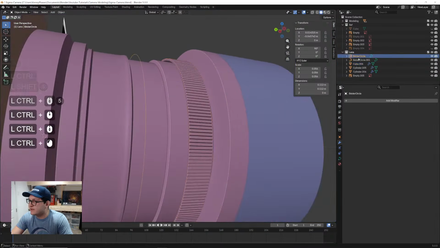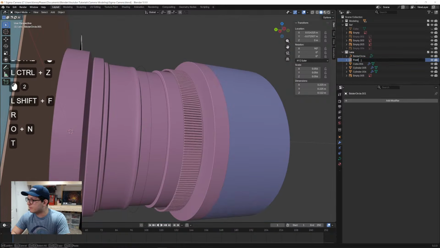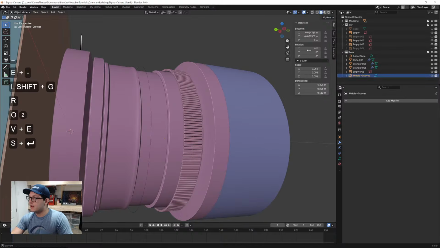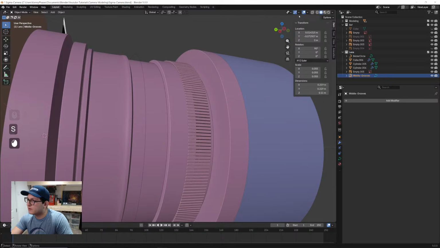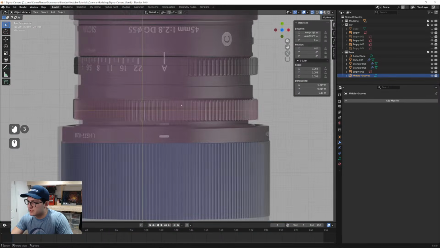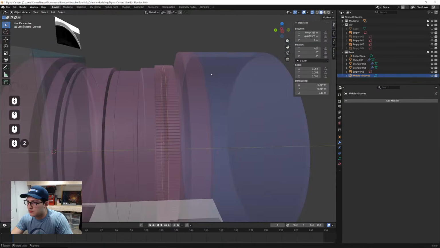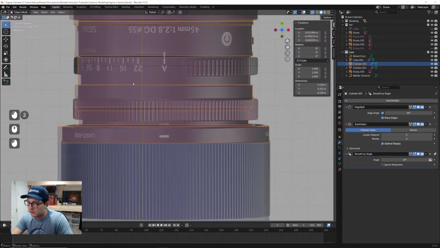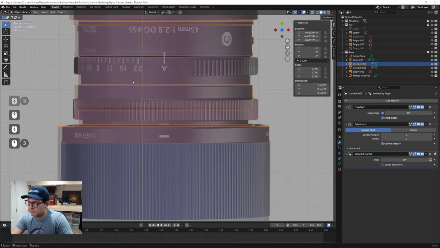And then you can take this circle. This is the front circle, so I'm going to name this front groove, or rather, I'm going to name this middle grooves because the top has grooves too. I'm going to say middle grooves, okay? And then I can scale this down until it's barely on the surface here. And then I also want to double check my image real quick because I don't think I have these lined up correctly. Do I not have these lined up correctly, or did I not model this correctly? How did I not model that part?